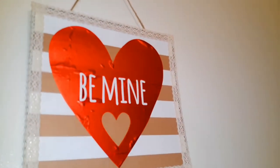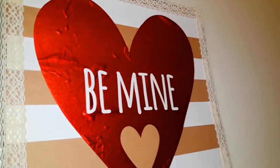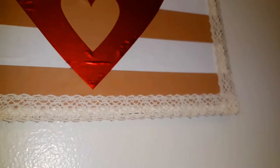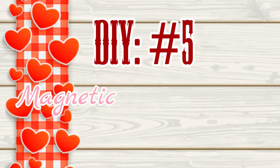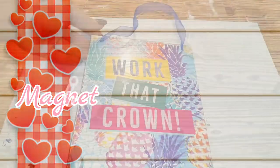And this is how it turned out. I do really, really like it, especially because of the lace. It just added something to it that it really, really needed. But I wasn't happy that it didn't smooth out like I wanted it to. But before I rant, let's go ahead and move on to DIY number 5.